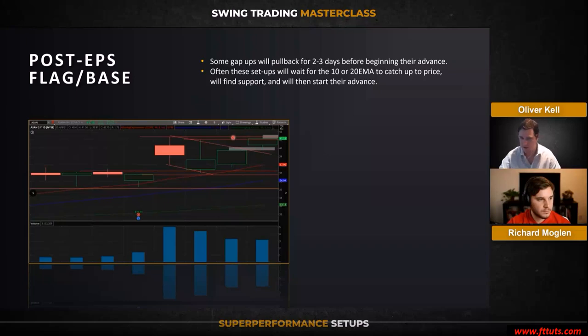And one thing I would say on this pattern, because like I said, some of these are the patterns I like the most, and I'll buy day one. I'll be aggressive and I'll get stopped out and I'm all pissed off. But I don't get deterred. I come back into it and I'll buy the bull flag, and oftentimes I'll buy a significantly larger position the second time around, because I view it like they supported it and it's just showing me, hey, they want this thing. So if you get stopped out on day one, don't be afraid to come back into it on this pattern, because I actually think this is a better pattern, at least for me.